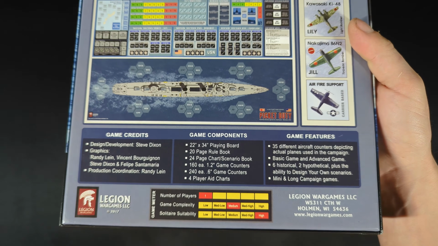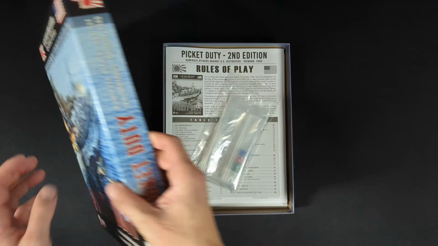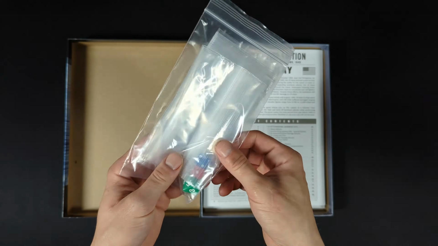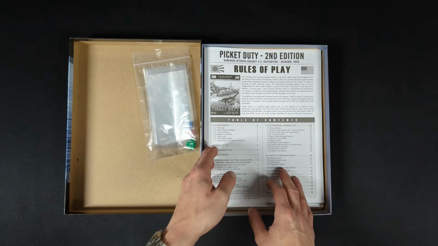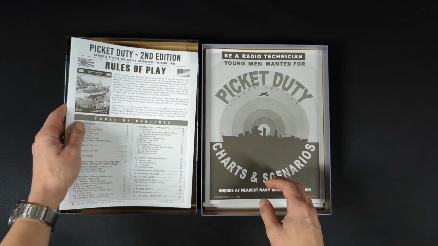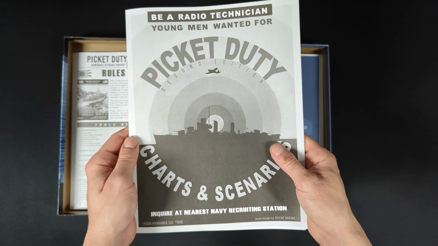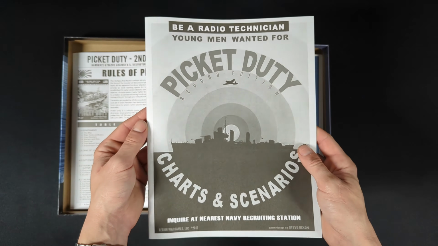Complexity for this game is set at medium. We have two D6, one blue, one red, and one D10, which is green. We have our rules of play. And again, guys, we're going to look at all of the components rather quickly, and once we've seen it all, we're going to look at it in greater detail. I'm guessing these are going to be our tables. Yes, sir, it is.